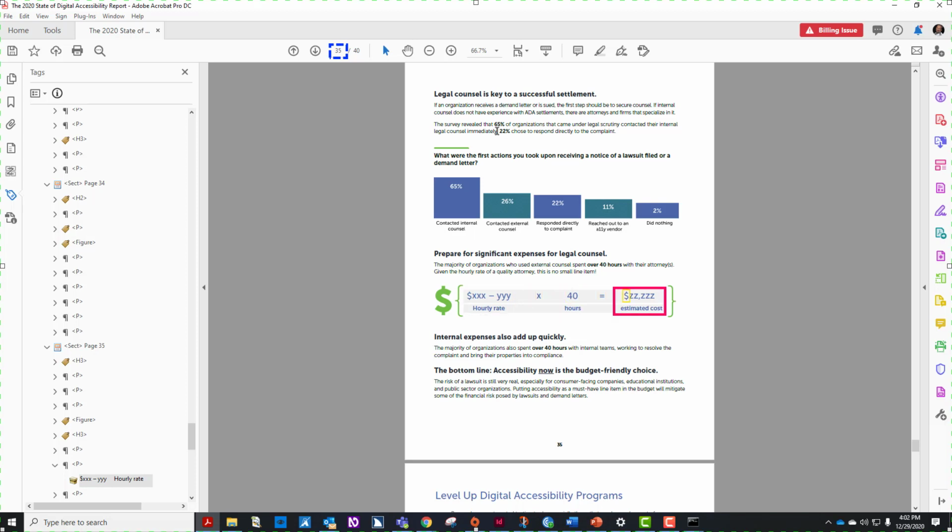I mean, I get what they were trying to do here, being able to walk through the different formula, the different items, which I think is fine from an approach. But given that this is just a graphic visual representation of the fact that it's hourly rate times hours equals estimated cost, I'm not sure it's causing a cognitive barrier in figuring out what it means, when it really doesn't mean anything other than, hey, get ready to spend whatever their rate is times 40 hours. So I might artifact that.